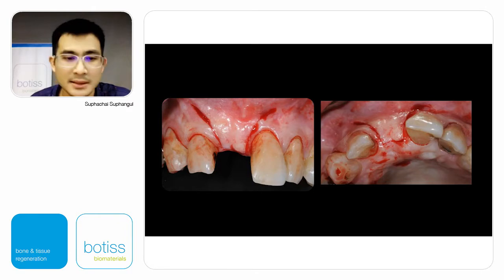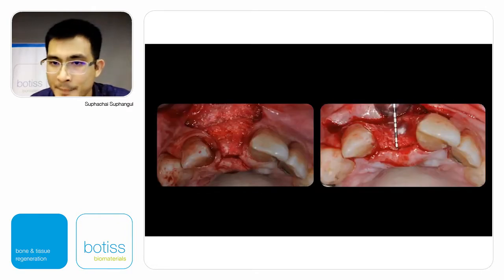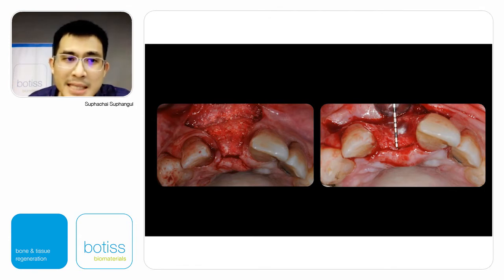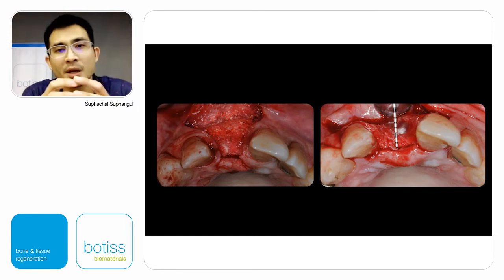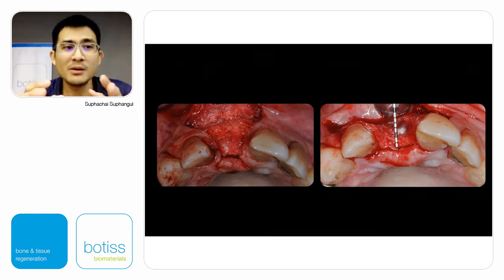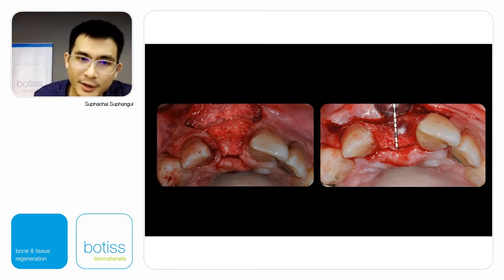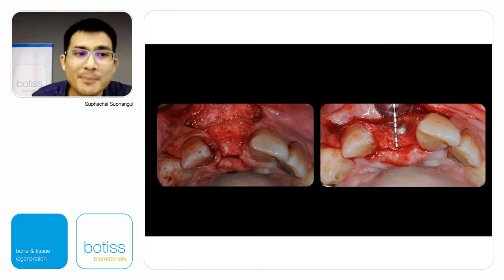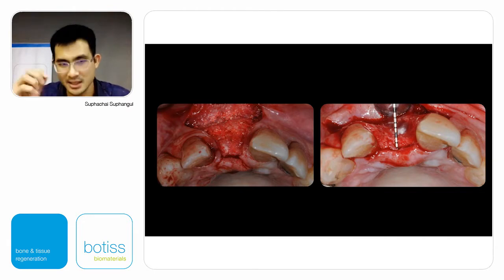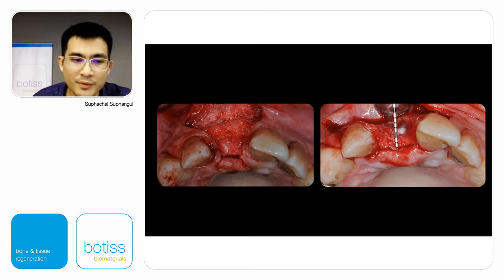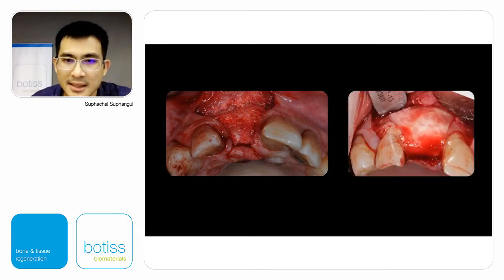Open the flap. I compare the defect before and after the bone graft. You can see some granules of xenograft. That's normal, don't worry. You just scrape on the bone graft side and the flap also, remove it and rinse. When you get solid bone, start the surgery after you remove all of the particles on the surface. This is the comparison after the membrane.